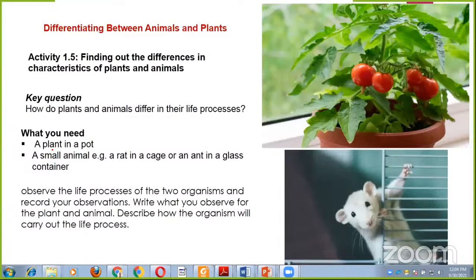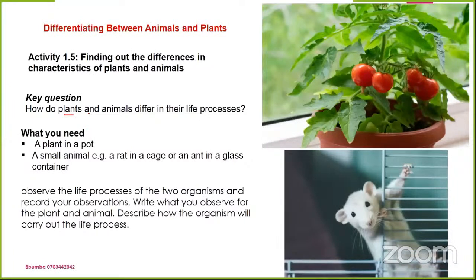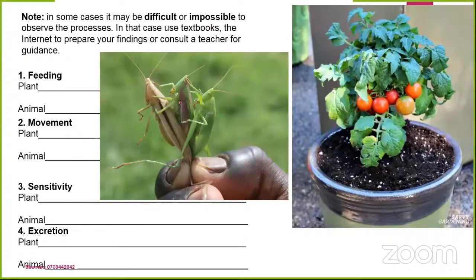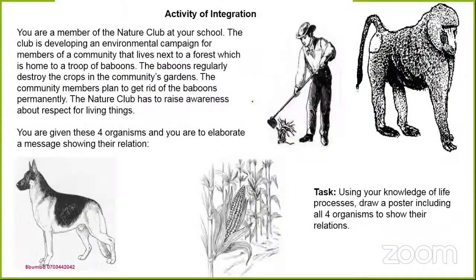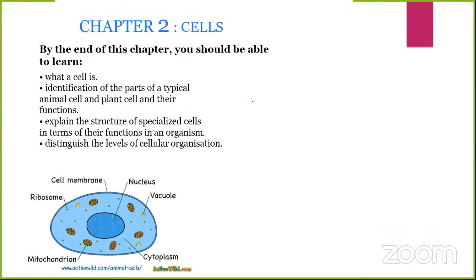So I was still telling you that we went through that part that was looking at how plants differ from animals. We had to look at it in detail. Then, yes, Elizabeth Nawatukuvu is saying good afternoon, teacher. Good afternoon to you, Elizabeth. I hope you can see what is on my screen. So we had to go through everything here, differences, and then we went on to look at the summary of that chapter.